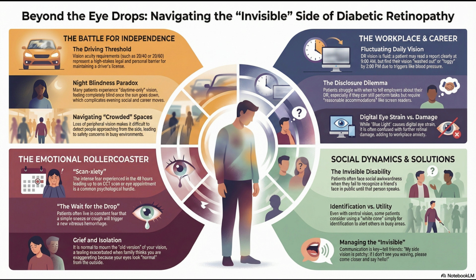Okay, so we've thoroughly covered the struggle here. The anxiety of driving, the exhausting workplace masks, the waiting room terror, the social friction. But the sources do also provide a silver lining here. They outline a Category 3 toolkit. Yes, thankfully. We can't just leave this entirely on the gloom and doom. How do people actually learn to adapt to this new life? Well, the very first step the sources agree on is fully accepting the good days and bad days mystery. Accepting the daily fluctuation. Yes.